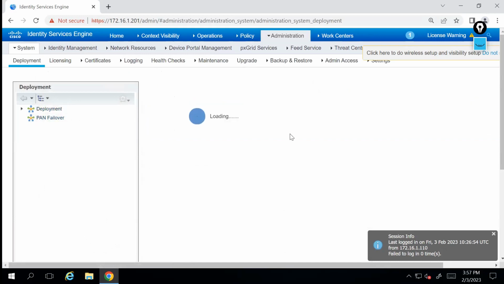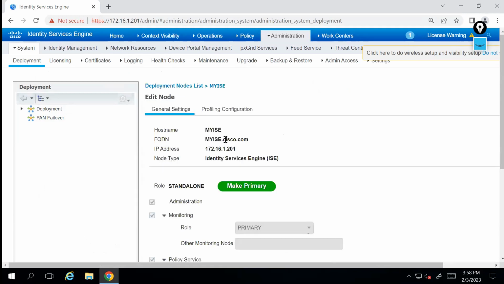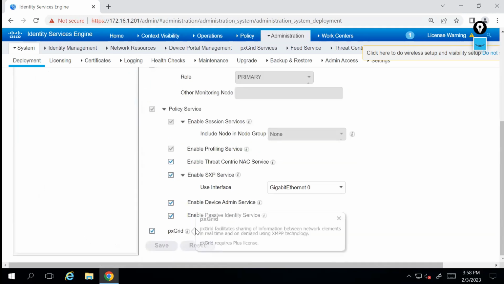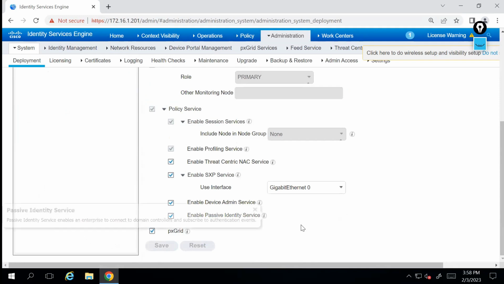So under My ISE, here is the service, pxGrid. By default, pxGrid is disabled. You have to enable it and you have to save.